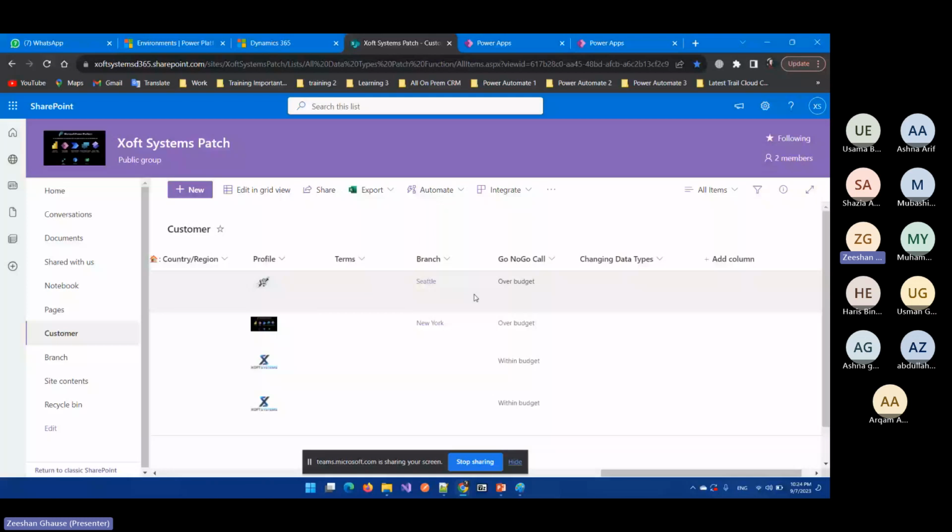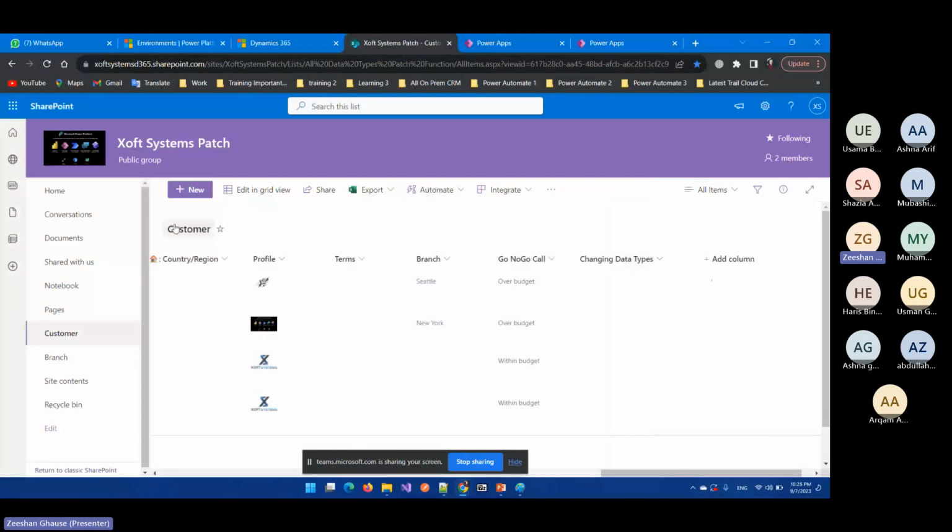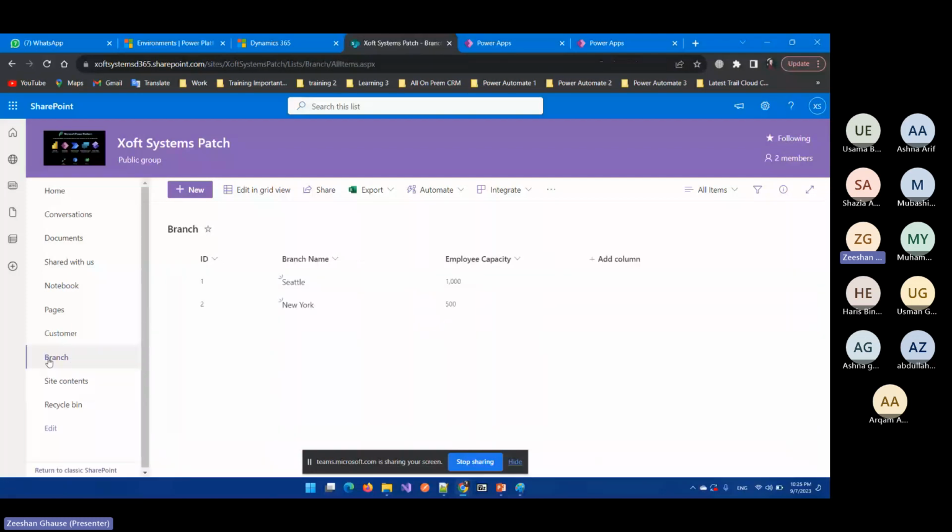This field is basically a lookup field. For example, if we want to refer one list inside another list, then we have to use the lookup field. Lookup means it is referencing somewhere else. For example, I created this field, and you can see the name of this field is basically customer. And then there is another list that contains different types of columns. We can refer to this list inside this list.